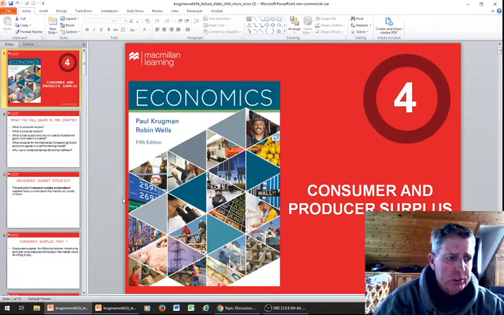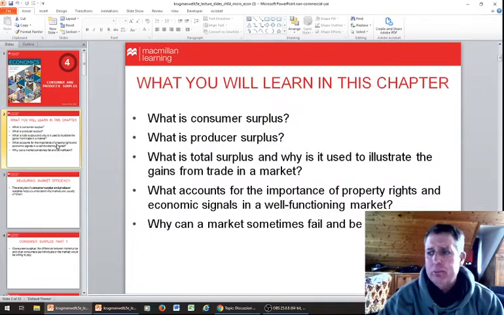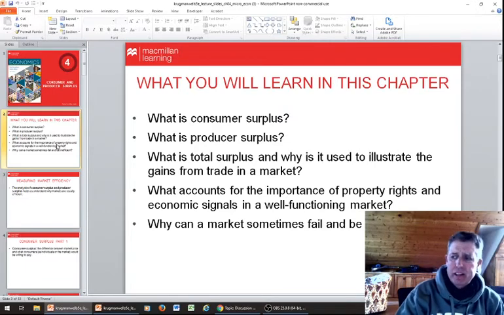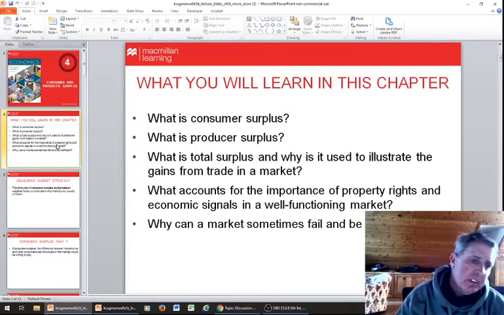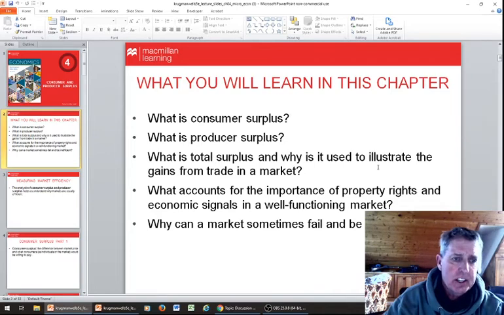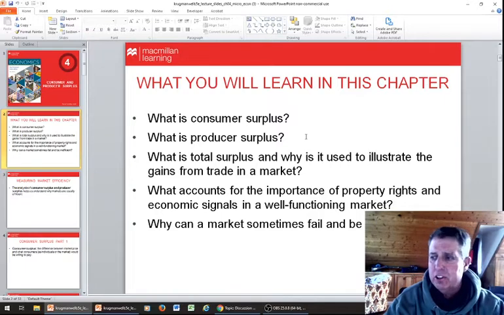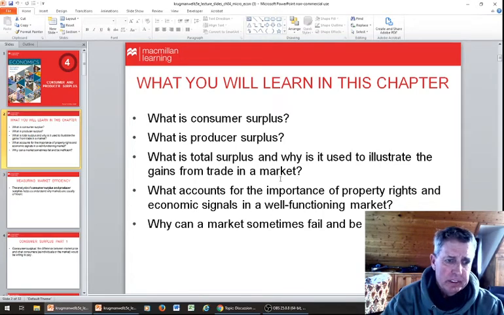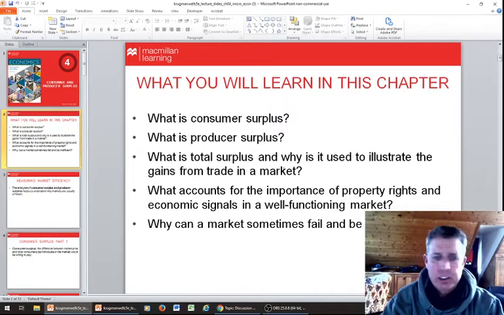Consumer and producer surplus. You're going to have to do some math problems for this particular chapter. And again, I'm not really thrilled with the math. I don't think it's necessary because consumer and producer surplus are subjective. It goes back to that idea that when I get a cup of coffee from Starbucks and I hand them $5 or whatever it is, everybody walks away happy. So it's hard to put a number on that.